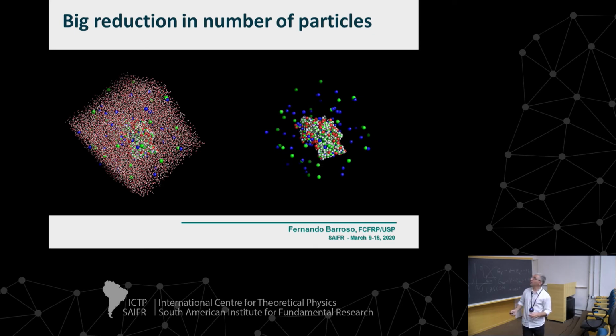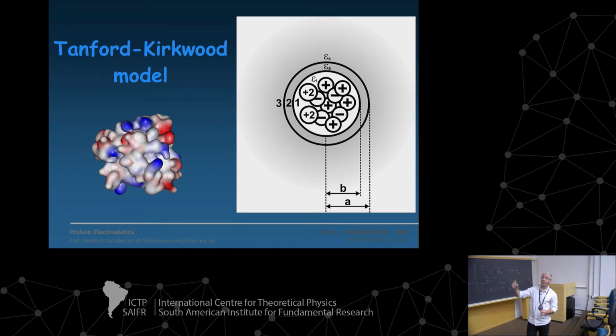And now, what I'm going to do is go to the first model that I think can be very good for us to have as a kind of base of electrostatic interactions. It's the so-called TK, or Tanford-Kirkwood, model. So Kirkwood appears again, and this model is a very, very crude description of the system. But even so, it's surprising to see how such a very elementary and simplistic model is able to capture the main mechanisms of the physics.